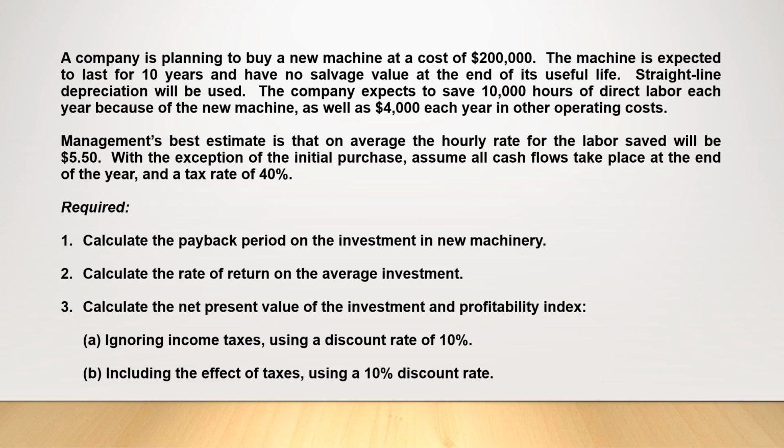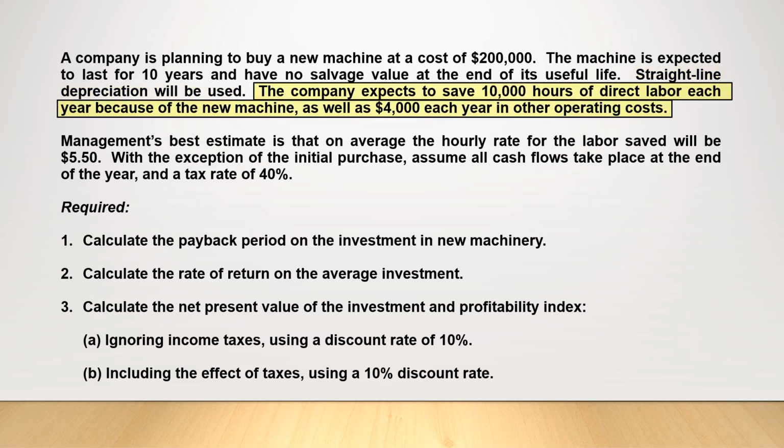Turn to page 4 to consider a more in-depth problem. A company is planning to buy a new machine at a cost of $200,000. The machine is expected to last for 10 years and have no salvage value at the end of its useful life. Straight-line depreciation will be used.